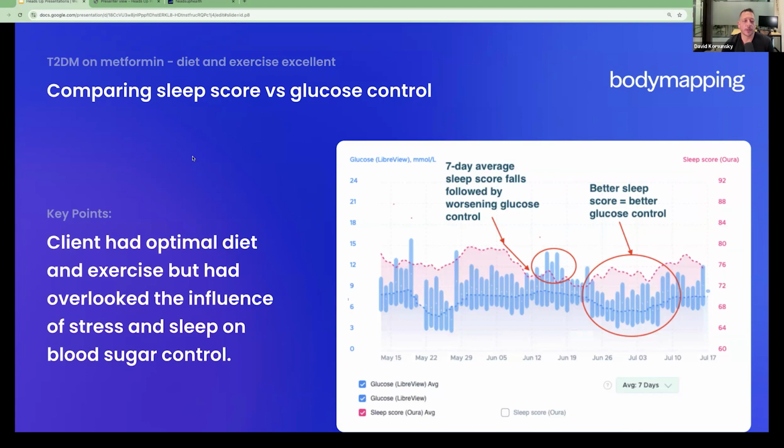Sleep and stress, Michael, are also things a lot of people don't necessarily associate with blood sugar. We work with another diabetic clinic, SIBA Health, and optimizing sleep is a huge part of putting diabetes in remission. It's a non-obvious correlation. Just by helping someone see the correlation, you can make some behavior change, and then people can read the numbers on their own once you teach them how to fish, so to speak.